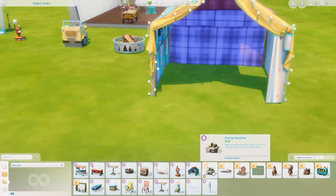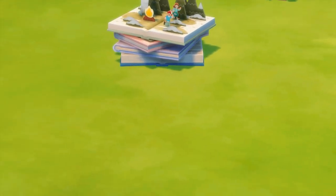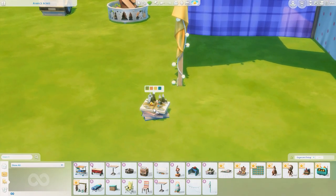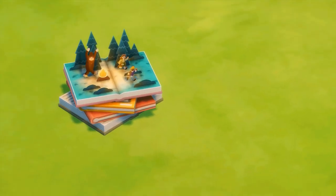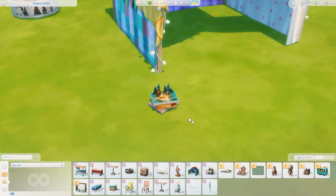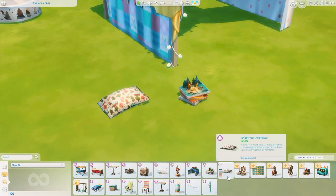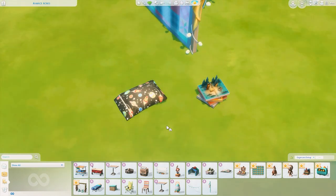Next up we have the Pop-Up Story Time — it's a pile of books that have pop-ups in them, literally pop-up books! Oh that is so cute, I love that. And it's for the different seasons — look at how adorable that is. Then there's the Bring Your Own Pillow — I'm not sure if this is just a decoration, but either way I'm happy to get decorative pillows. We have a bunch of camping swatches — stars, leaves, outdoor-looking ones, flowers, and spaceships. So cute to throw on the floor in a kid's room or raise up onto a couch or bed.